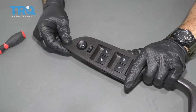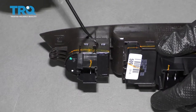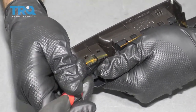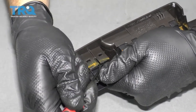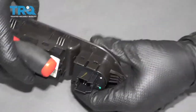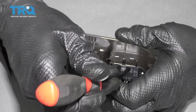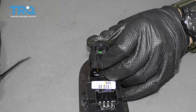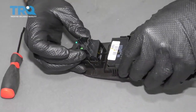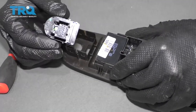To replace your power mirror switch, take this control unit and flip it over. On each side you'll notice there are two retaining tabs, and two more on the other side. Use a flathead screwdriver or similar tool — with one hand use your thumb, put the tool in here and gently lift up, applying a little bit of downward pressure on the side of that switch. Come over to the other side, apply some pressure and that'll lift out that side. You should be able to manipulate the switch out. As a tip, undo the two front tabs first, then try the two back ones applying backward pressure so the switch comes out backwards.